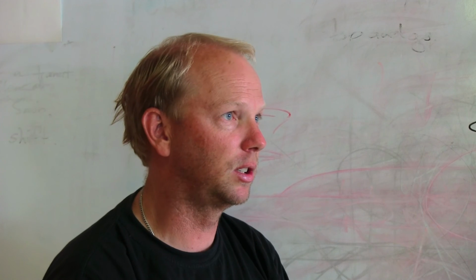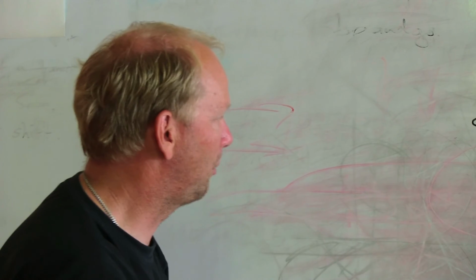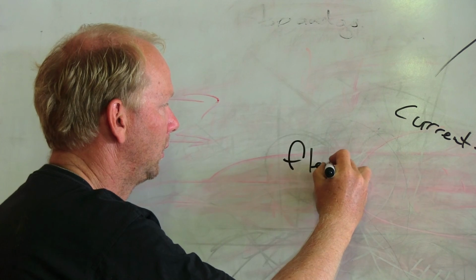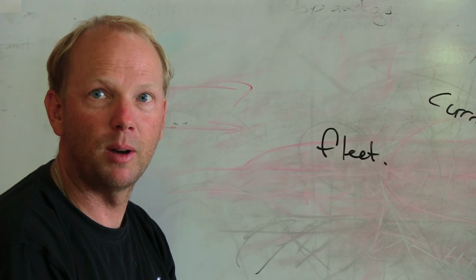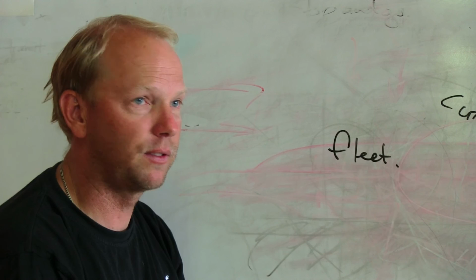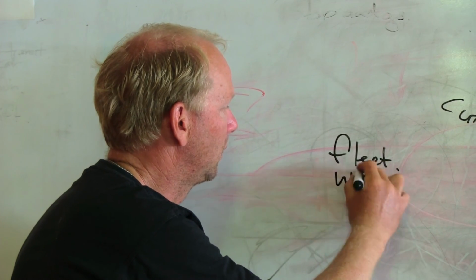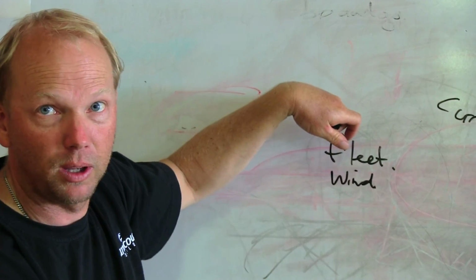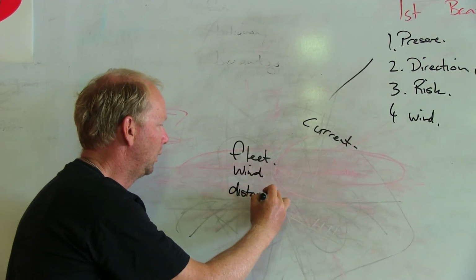Now before I finish this section, there's one more I want, and it's a victorism. If you're really worried about the boats around you, the first thing you worry about is the fleet. Wherever the fleet goes, you go. Because if you separate from them, yes, you might make a big gain, but you also might make a massive loss. So the closer you stay to the fleet, the less change there's going to be. The second one that you worry about is the wind. So my list has just changed here. Worry about the fleet first and where they're going, then worry about the wind. And the last one is worry about the distance between you and the fleet.